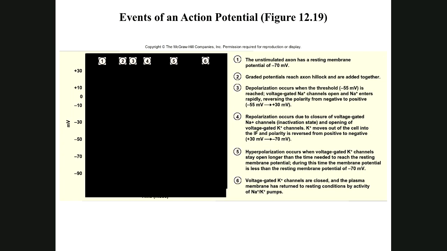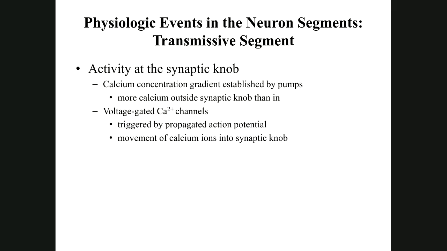It makes good sense. Now, once we get to the synaptic knob, here's something that we did not talk about whenever it came to the muscular system. We kind of focused on the calcium in the muscles being involved with troponin and tropomyosin because I didn't want to confuse you as to where calcium is used elsewhere.